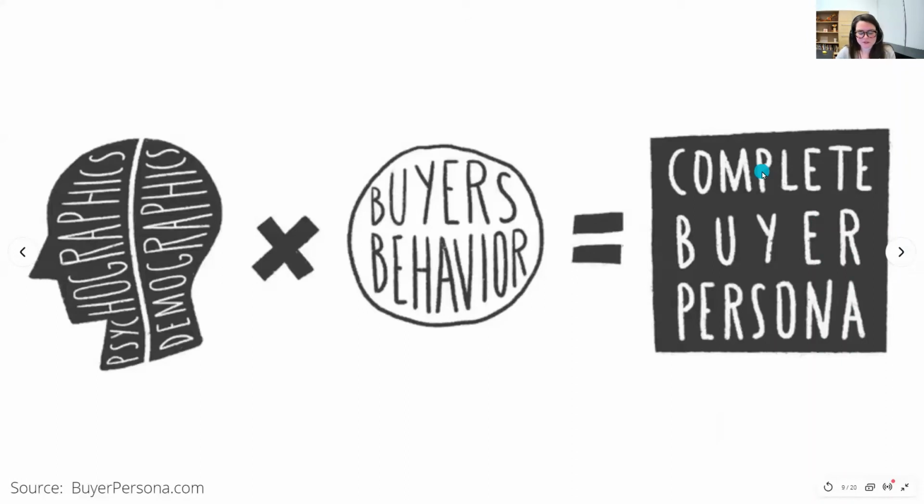All right, so the only way to build a complete buyer persona is to combine relevant demographic and psychographic information with an understanding of what makes your target customers buy. For example, a standard buyer persona might introduce you to Madison. She's a 35-year-old project manager who loves cats and yoga. But what does this actually mean for your business? Does her love of cats or approach to exercise help you influence her choice to try out your project management software? It does not. So that's why it is so important to figure out this buyer's behavior, because without that, you're not going to be able to complete your buyer persona.